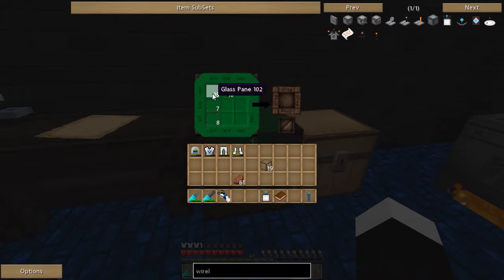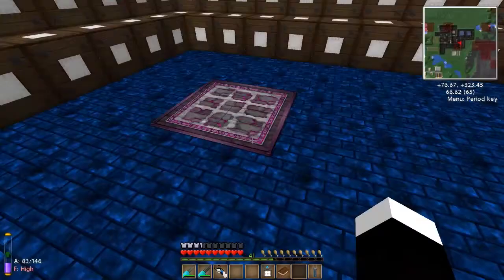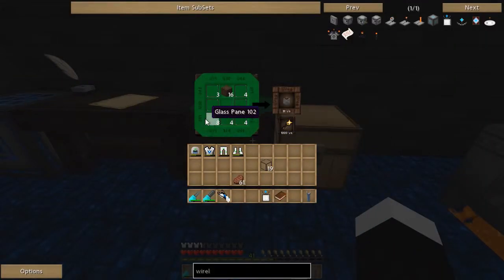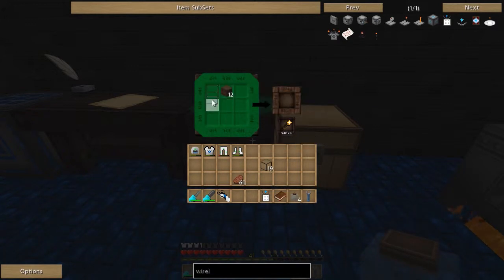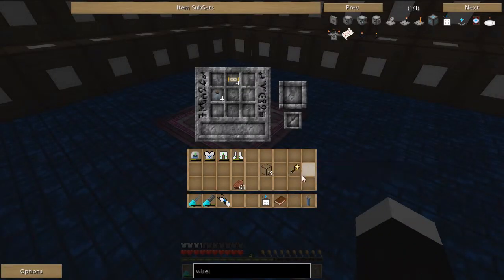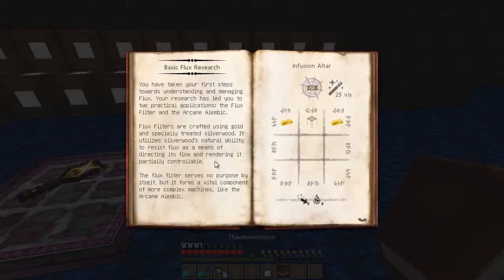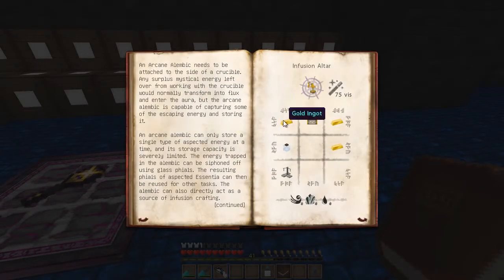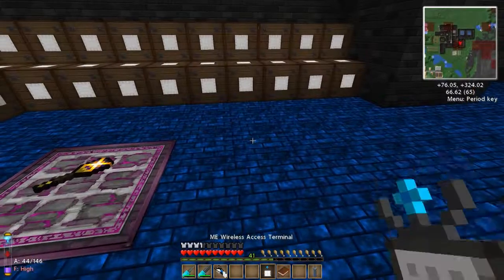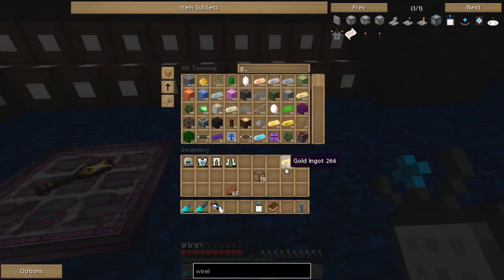So, I'll just make this. Make that many. Four of them. Put those in there for later. So you go in there. So, the brewing stand was the other thing. Apart from that's just gold, so I'll get the gold now. So that won't be too bad.